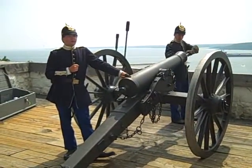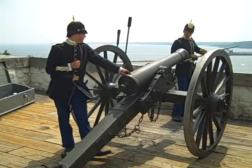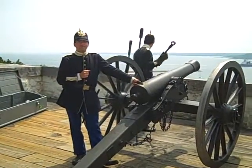Now in battle, we'd be worming this gun every 2 or 3 shots, but up here at Fort Mackinac, oh, look at all that stuff. We're rather careful about safety, so we worm it every time.